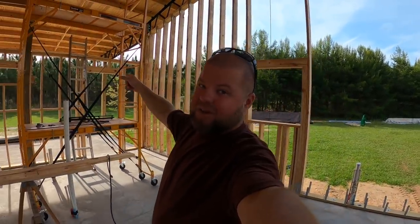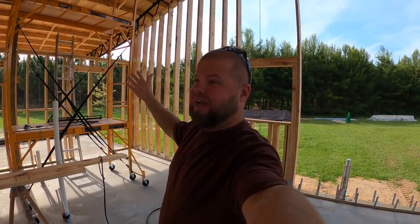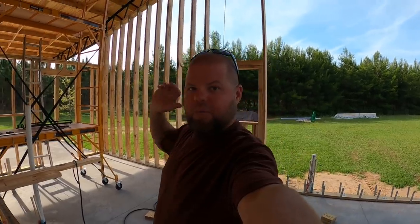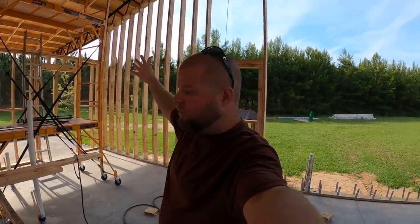I almost didn't get this the other day because the price had gone up and I didn't know if I wanted to spend the money. I had to get it, no way around it, or I'd be renting scaffold every day. Before you know it, I would have paid in rental fees what I can own a scaffold for.